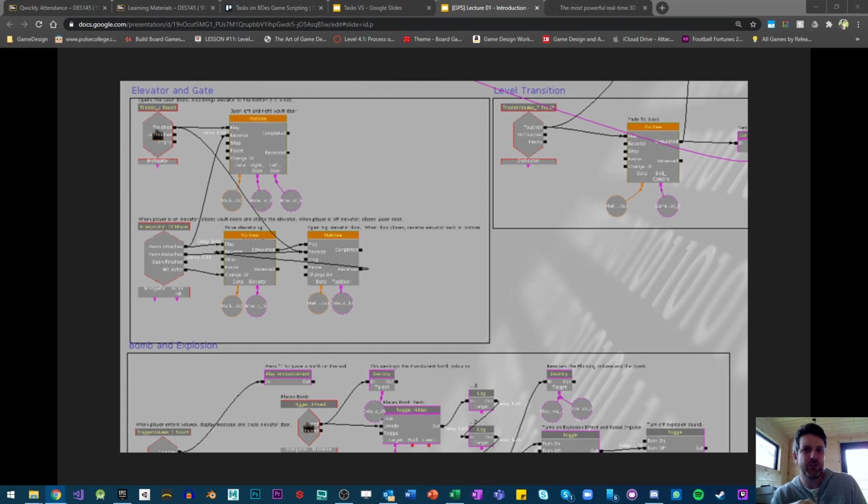So it was mainly used for scripting level functionality, like how a door opens, or if you walk into this area, it might spawn enemies, or there could be an explosion somewhere. It wasn't class-based, meaning what you scripted in that level stayed in that level, and you'd have to copy and paste what you've done into another level, which was very time-consuming and was stretching the limitations of what Kismet was designed for.